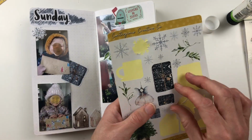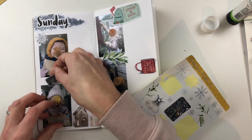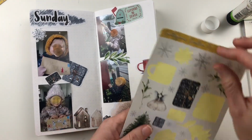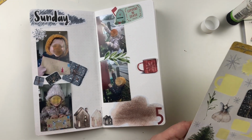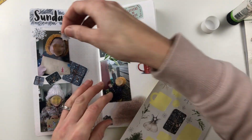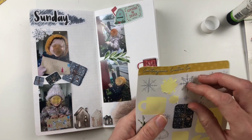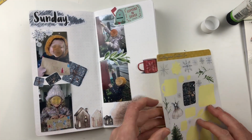Now, those of you who know my videos will be going, my goodness, it's floating, what's she going to do? At first I was at peace because there's a little shadow, and then you'll see I get a bit of panic that it's floating in midair, so you'll see what I do with that shortly. And then I'm adding some more of these presents and snowflakes just to decorate the pictures. It was really bitterly cold that day, which is why the girls are wrapped up warm.